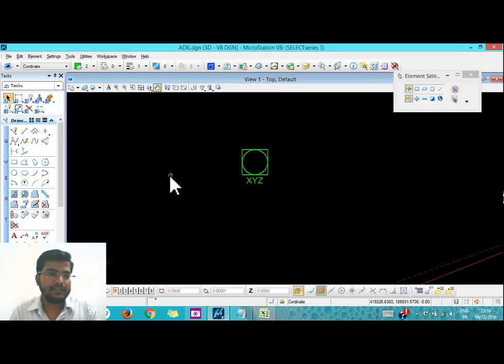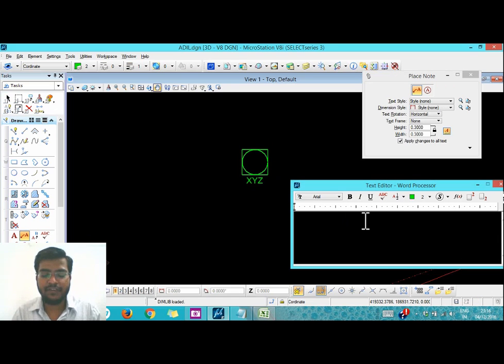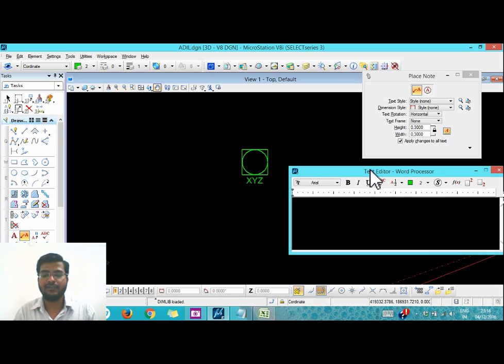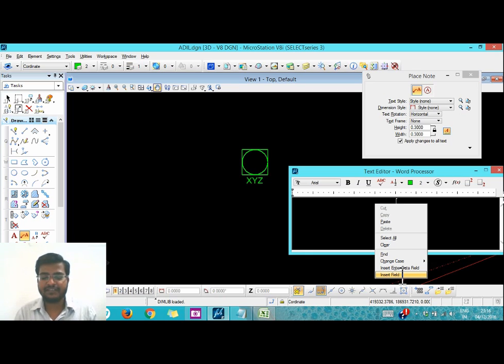Next, I take one annotation mark in which we will make the auto update insertion field, in which we will define that the field should be a coordinate. Whenever we move this cell to any point, it will reflect the coordinate of that particular point.